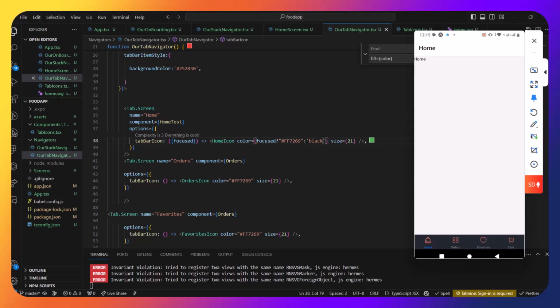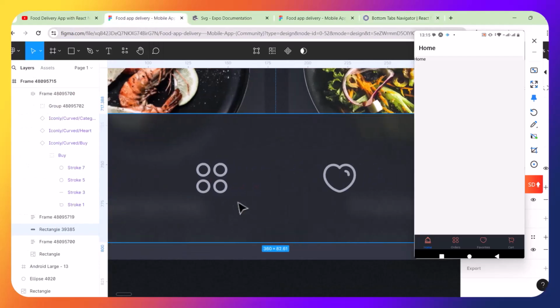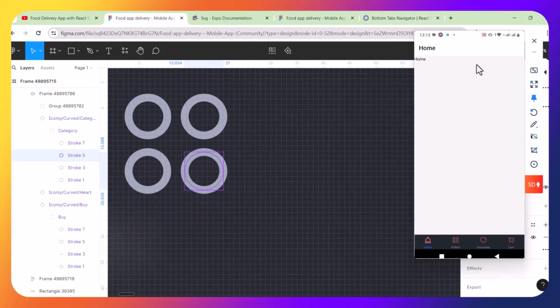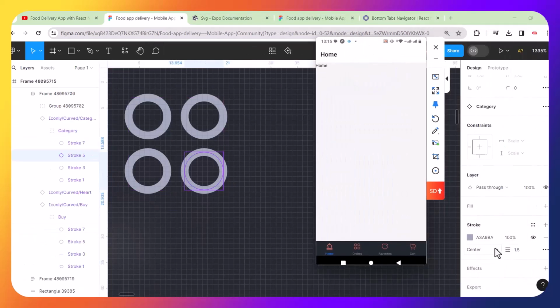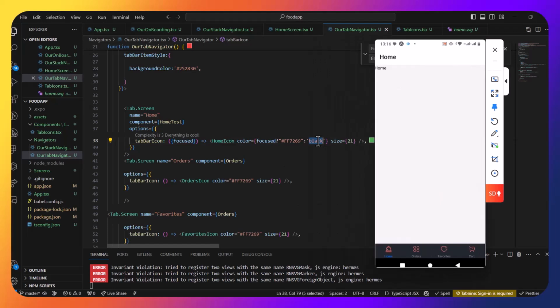Then now let's look for the actual color that we are going to use from the code, which is this color. This is the color that we want. And then let's say when you are not focused, don't use black, use this color.